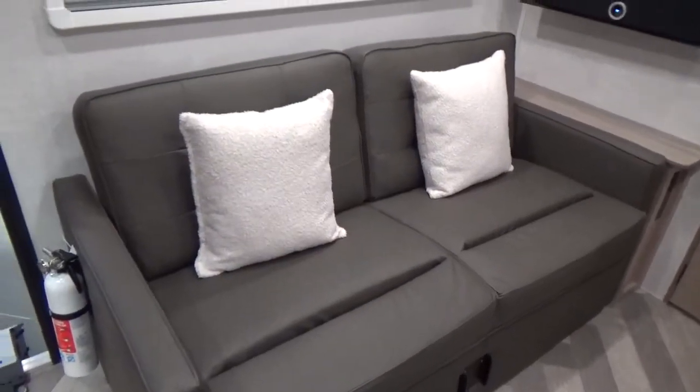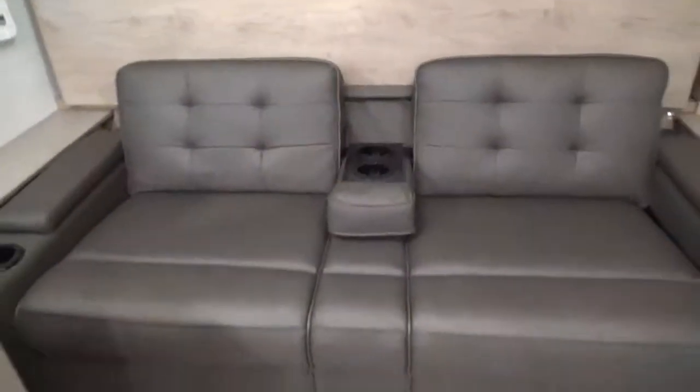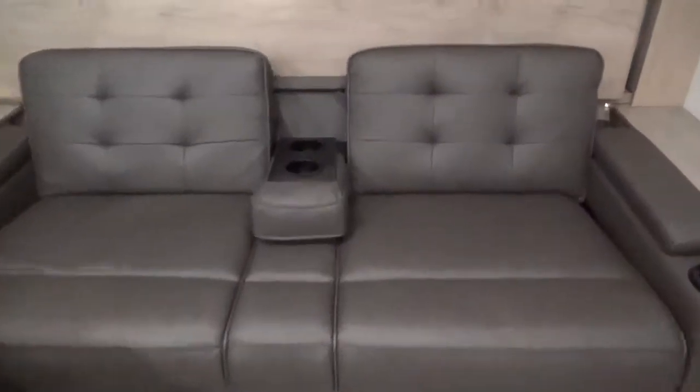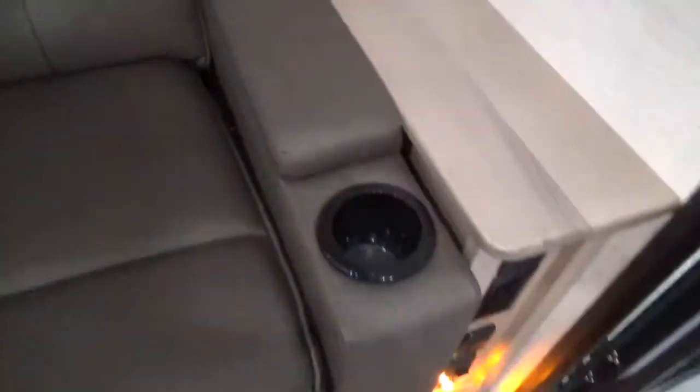So this will fold into a bed. This has a little cup holder. Beautiful furniture. It's super comfy too. It's not your typical hurt your back RV furniture. This is a jackknife sofa. So you've got storage underneath here for remotes and such, cup holders.